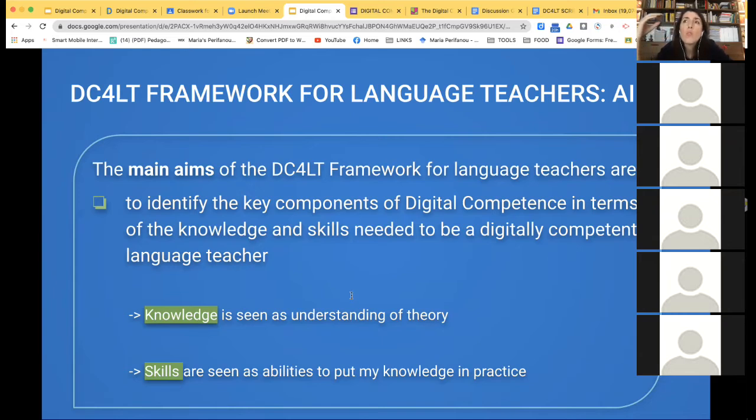After all the things that we have seen, I think it was important for us to define first a set of knowledge, things that we need to know and understand, before we go to skills, where we describe what you should be able to do. So that was the first idea.